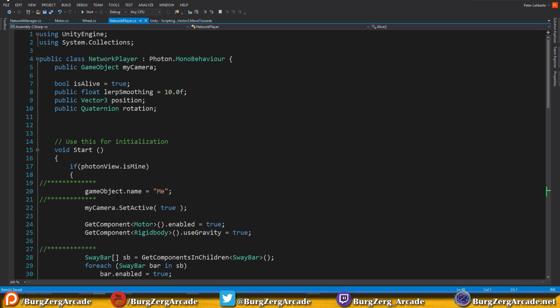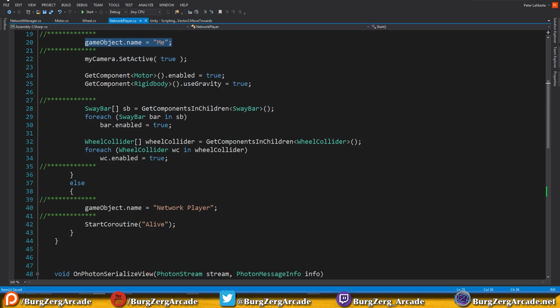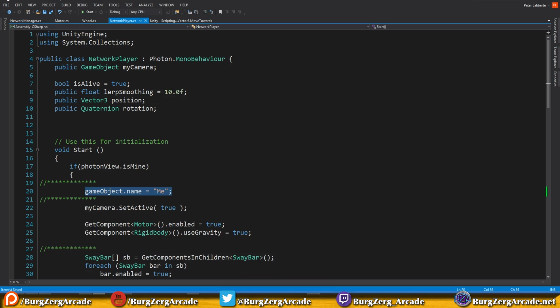Anyway, so we come down here, just to make things easier for me when I'm playing, since we were playing on the live stream, there was me and several other people playing at the same time, I wanted to be able to pick my car out in the hierarchy. So now, when I play, my car in the hierarchy in Unity will be called me, my game object, whereas everyone else is going to be called network player. Later on, we can switch this over, so when they're playing in the lobby, they can pick a name, and then we can set their name in the hierarchy as well. That only really matters if you're playing in the Unity editor and everyone else is playing on an actual built client. Outside of that, it's really just for debugging. It just helps out a little bit.